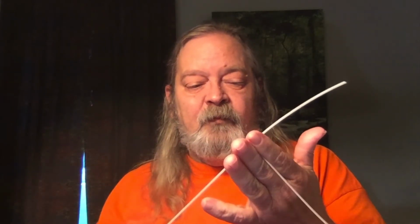Handiest thing ever invented in so many ways, but very difficult to cut. Normally you want a pair of diagonal cutters. Let's see how well this does. One and done. Gorgeous.